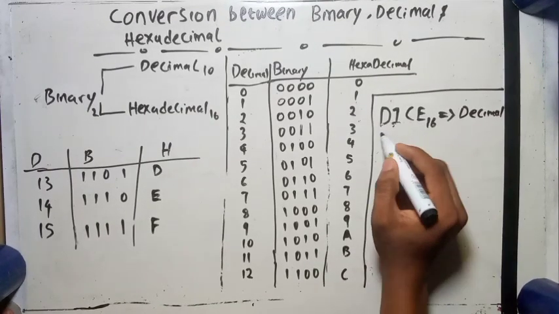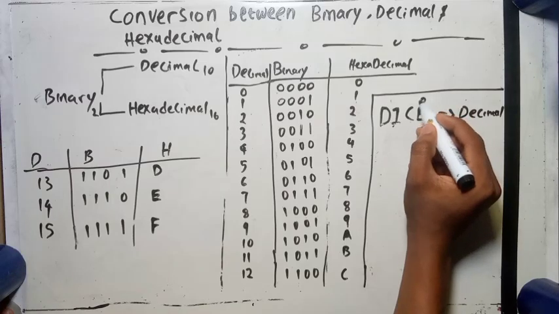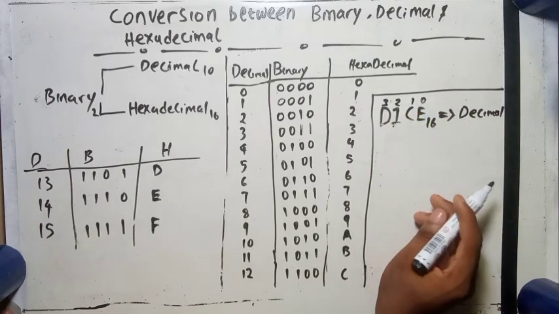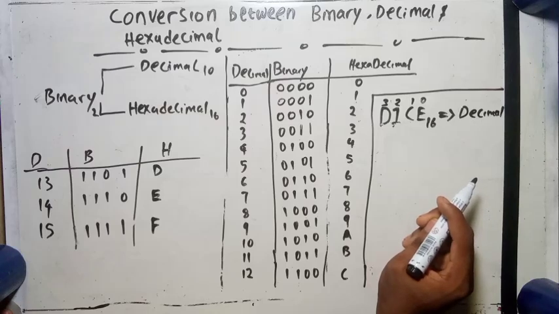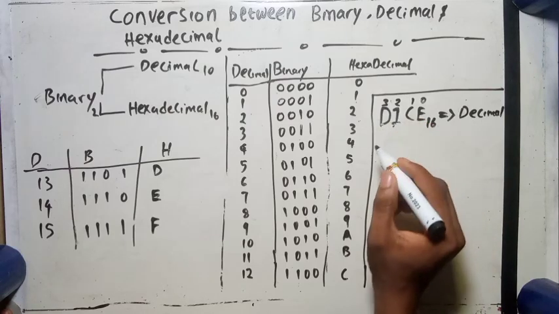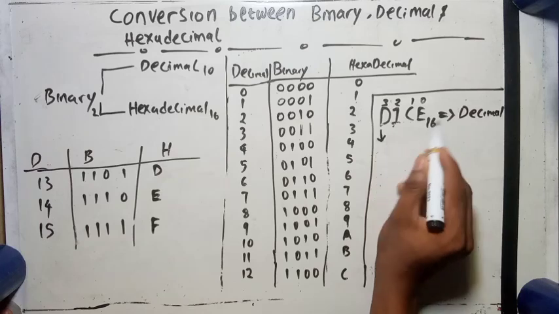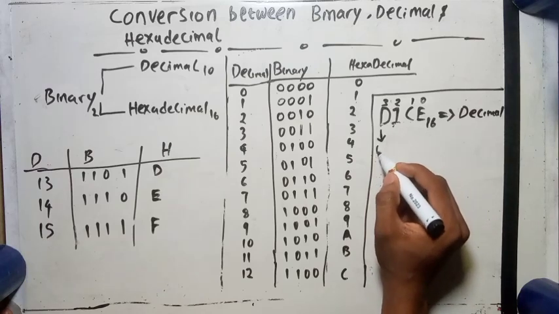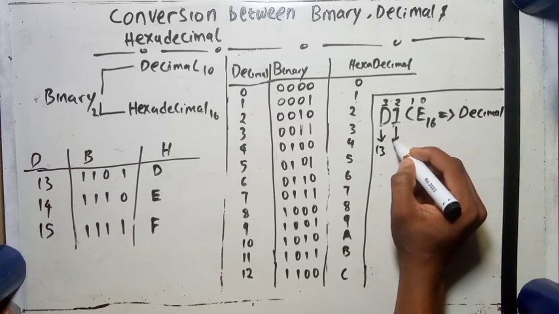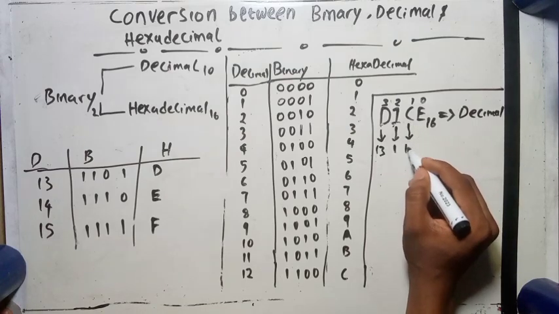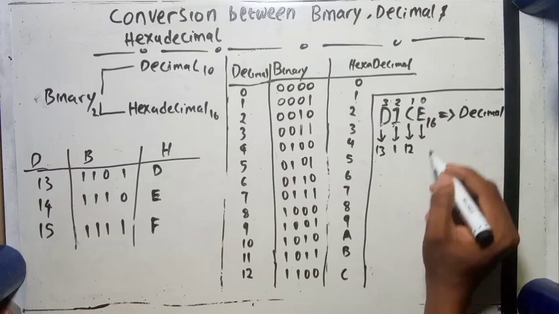So what we're going to be doing here now is giving here 0, 1, 2, and 3. The normal way we know. Now, we're also going to be finding a way to replace what our D is in decimal. Our D is what? 13. Our 1 is still 1. Our C is what? 12. And our E, on the other hand, is what?